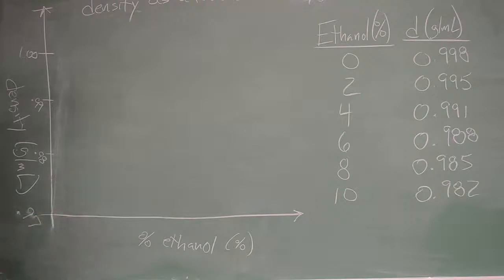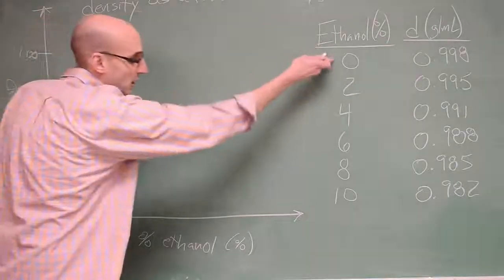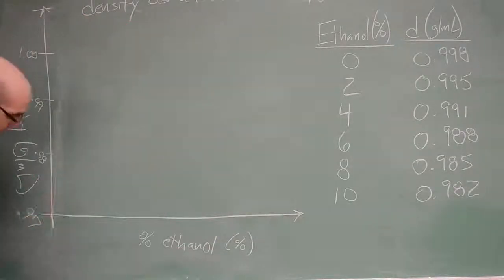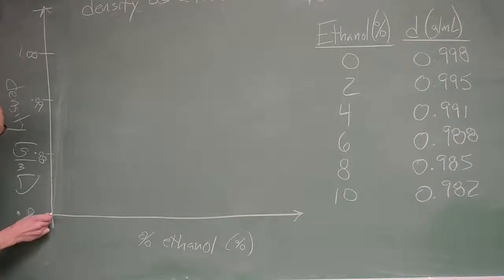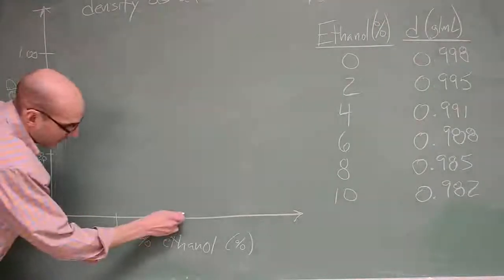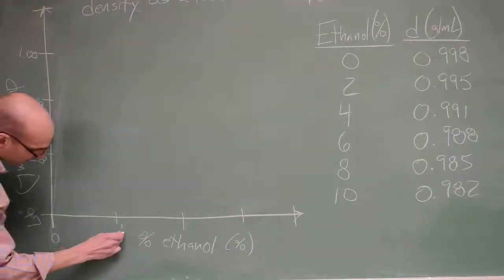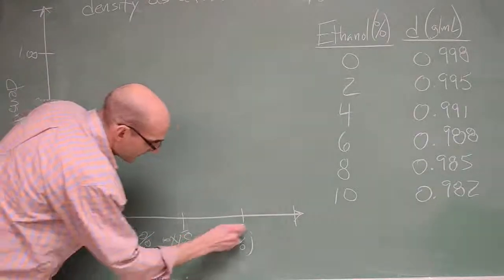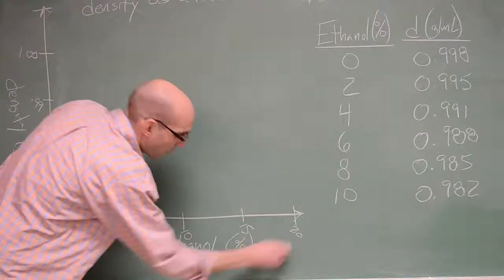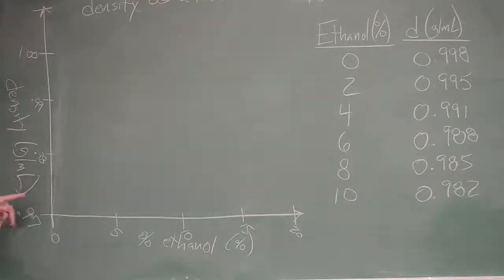Next up, we're going to do our ethanol. We have 0 to 10%. But I can let you know that in our lab, we can get up to 20%. I've seen people get up to 20%. So we want to make sure that we have up to 20%. Of course, we want to start at 0 and go all the way to around 20%. So once again, start on the origin, count 5, create a bunch of hashes, and we'll go 0, 5, 10, 15, 20. That means every single one of your little units is actually going to be 1% alcohol.